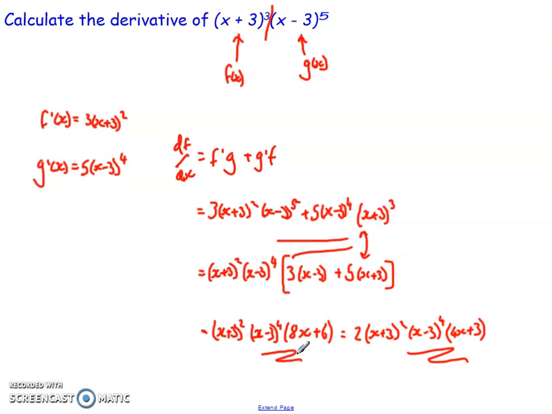They're actually fairly straightforward. You just need to be able to identify your f and your g, or you can add in more functions if you want. For example, if I had (x+3)^3, (x-3)^5, and let's say an (x+6)^7, so a third bracket, I could assign that a third function's name, and then extend my product rule by doing yet another term where I multiply the first 2 terms, so the f and the g, by the derivative of the third term. So we can expand the product rule to more and more terms and use it as needed for answering questions of this format. Bear that in mind when you're working it through.